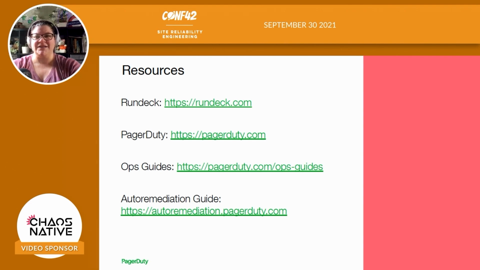We have an entire ops guide, kind of a white paper, at autoremediation.pagerduty.com, a written format of the things discussed in this talk, to give you some ideas on how to plot your journey into automation if you've just been doing it catch as catch can, and to think about it as more of a direct part of the job that you want to do as an SRE or in platform engineering or whatever kinds of tasks you might be doing.